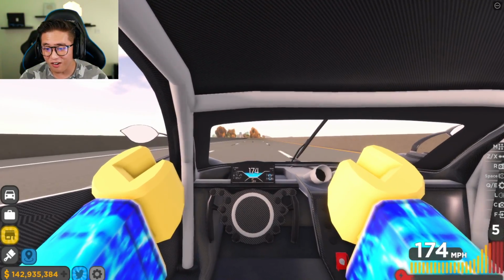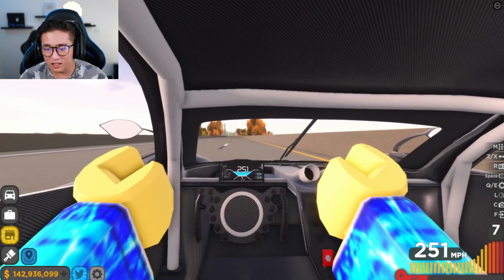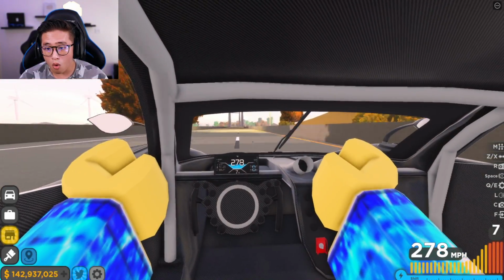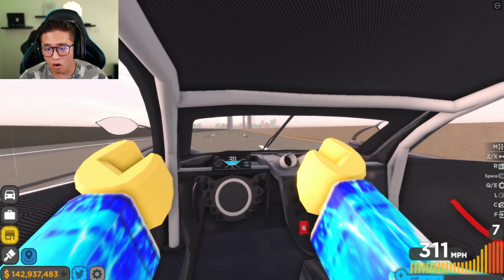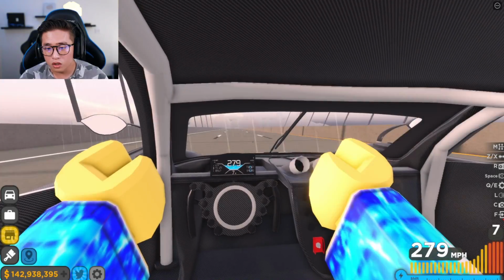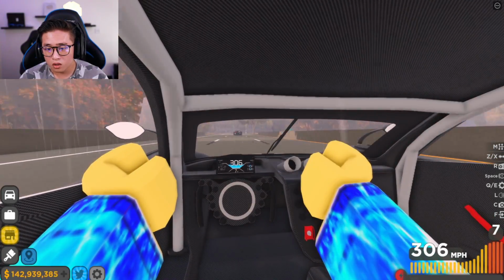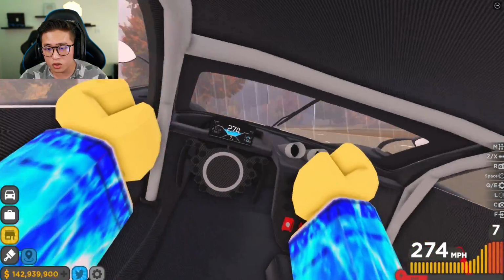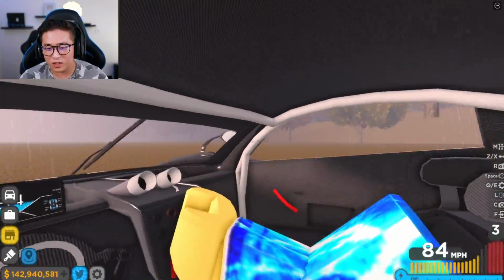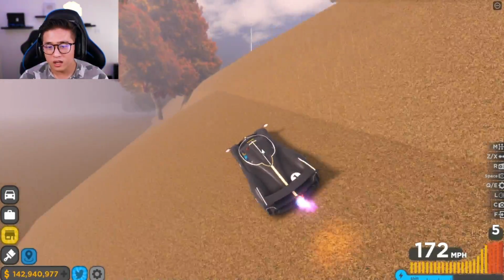Oh, yo, look at the car, it's shaking inside. Yo, the car is literally shaking inside because we're going so fast. Oh my gosh. Yo, we're going 320 miles per hour. Oh my gosh, look at this boost. Oh, we are going so fast right now. Oh, no, we crashed. We crashed. Yo, this thing is super fast.